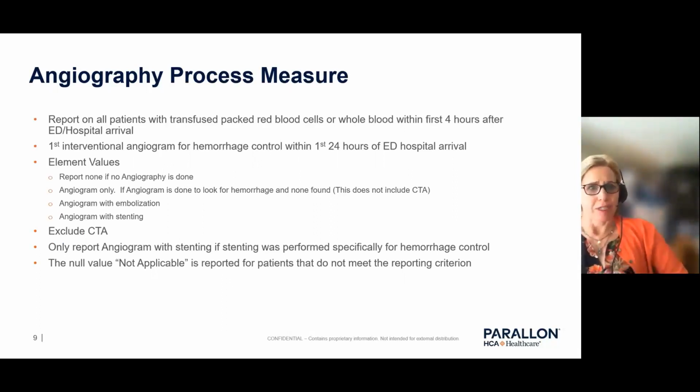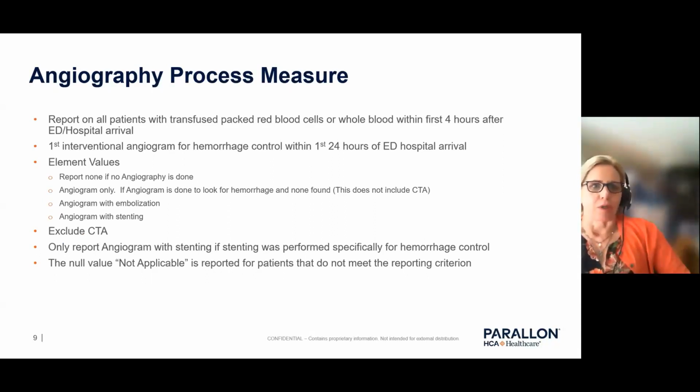All right, so our first process measure is angiography. We're going to report this on all patients transfused packed red blood cells or whole blood within the first 4 hours after ED hospital arrival. They want to know the first interventional angiogram for hemorrhage control within the first 24 hours of ED hospital arrival. So they want that first IR visit.